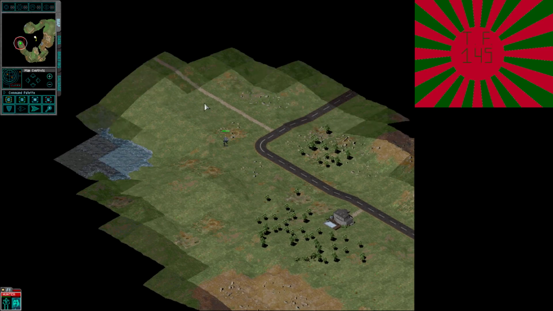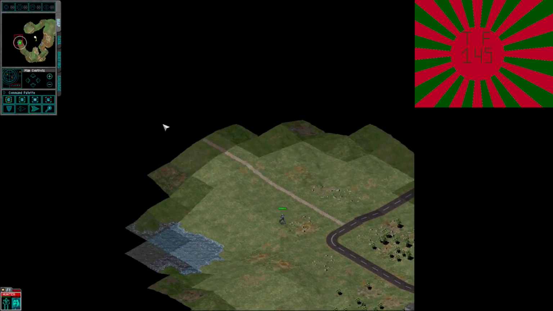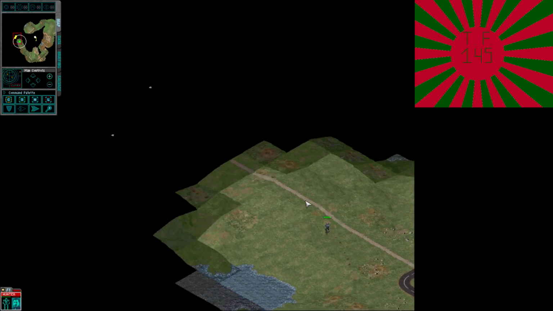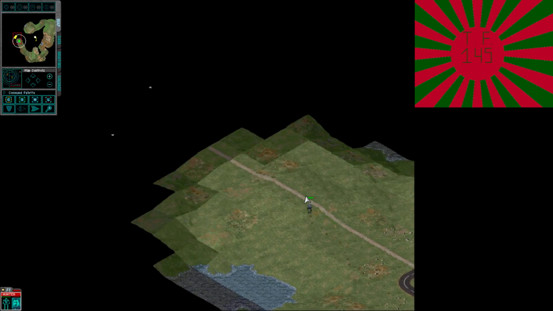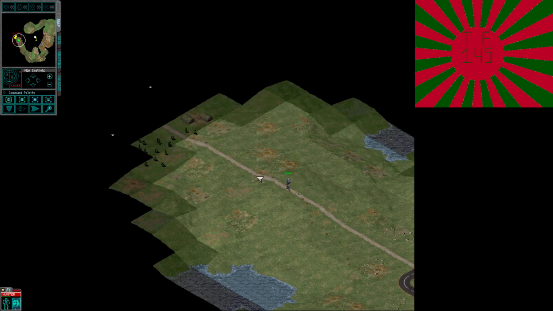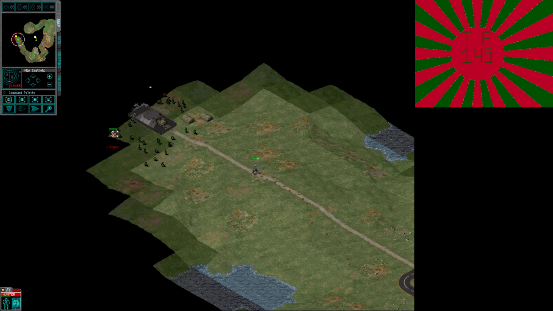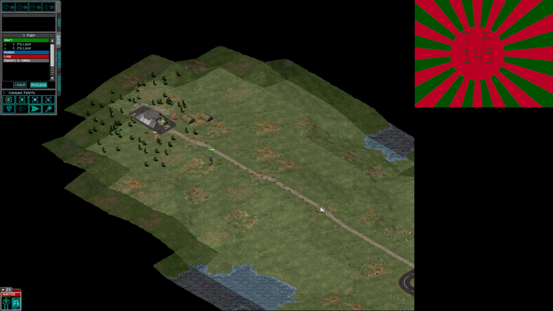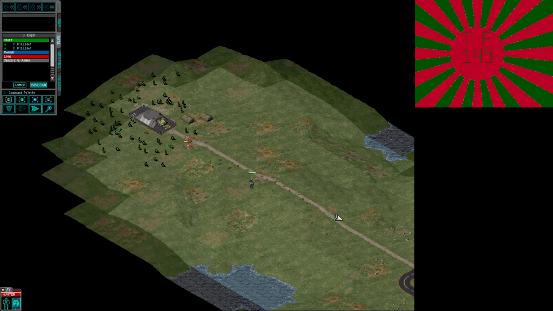Now over here, off this side, there's 2 contacts. We're gonna approach nice and slowly. These are what I consider the most dangerous things on this map. They carry clan pulse lasers. Now, if I could salvage these, that would be great.